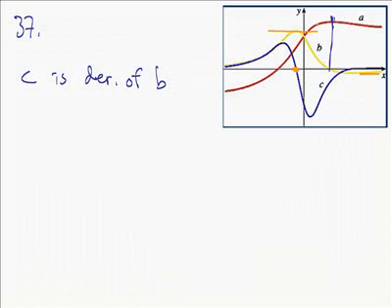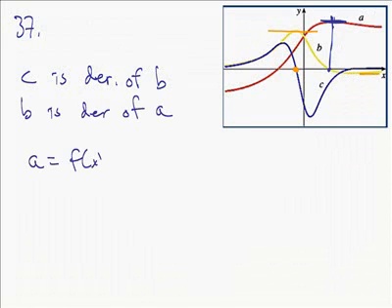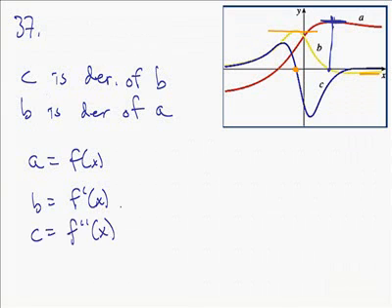Now, as this function levels off and the derivative becomes 0 at about right here, you can see the y value of your b function becomes 0. b crosses the x-axis. So that function has a value of 0 there. And then it becomes a little bit negative here. The derivative of a becomes negative since a is decreasing here. And you can see that b becomes negative in that same region. So it looks to me like b is the derivative of a. So that means that a is f of x, b, which is the derivative of that, is f prime of x, and c, which is the derivative of that, is f double prime of x.